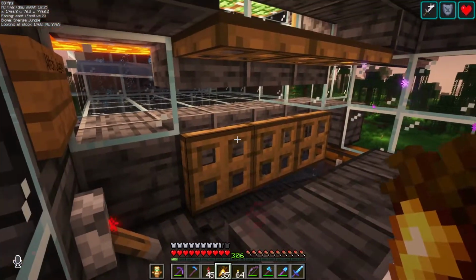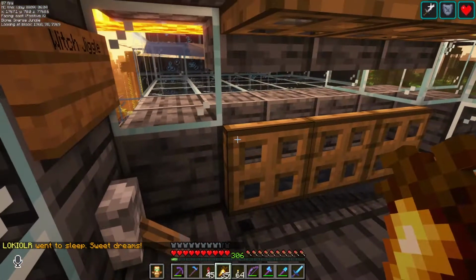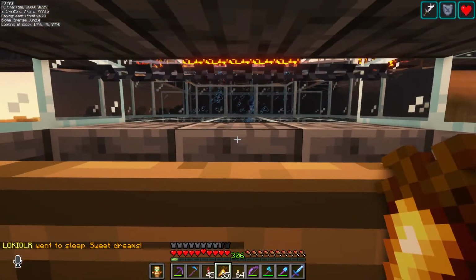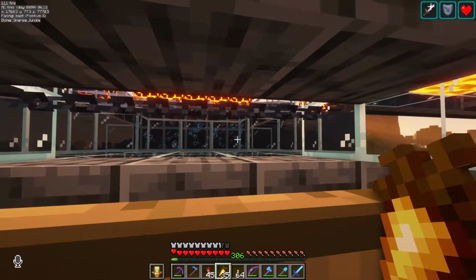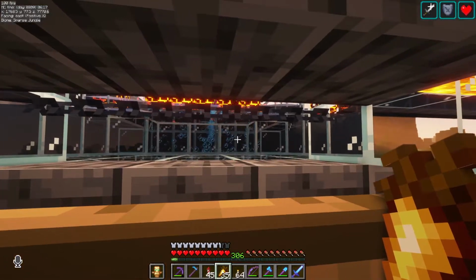So this is the AFK section right here. And sleep so we can see everything just fine. All right, so this is the AFK section right here. We AFK in the center spot right down here. And then we have, you know, within arm's length or attack range of the actual zombies themselves.